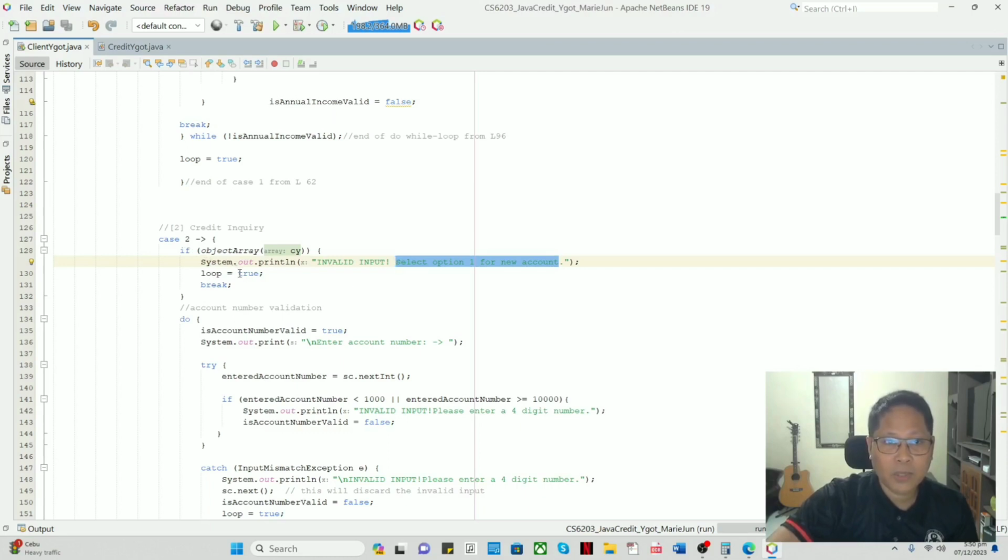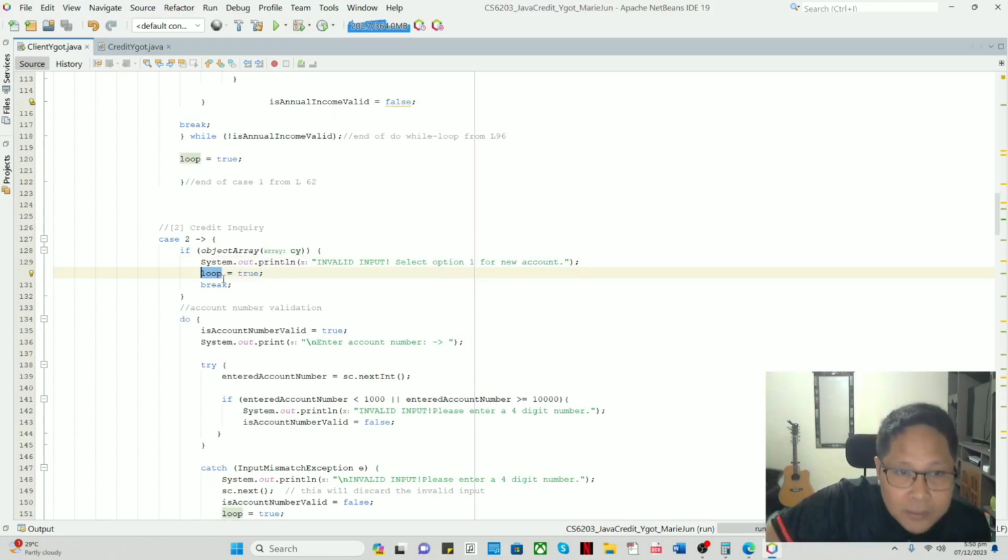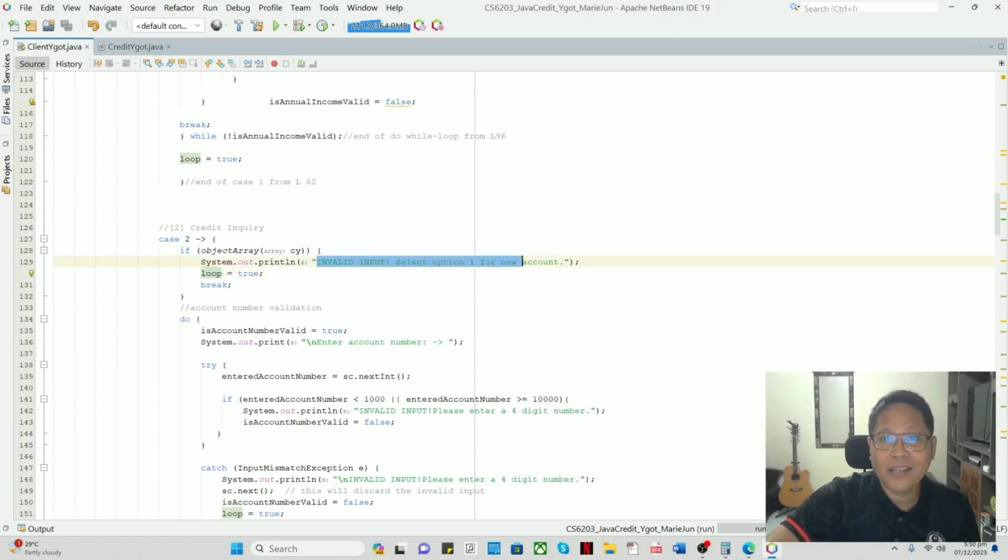So that is why we loop. I made this loop equal to true so that if they choose number 2 again, it will loop back and say again, select option 1 for new account.